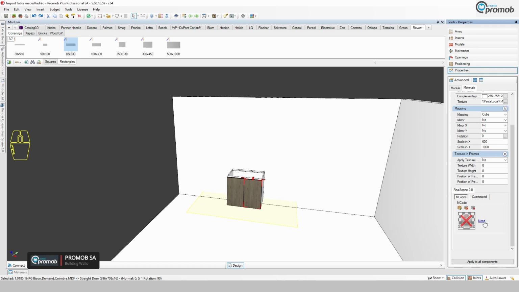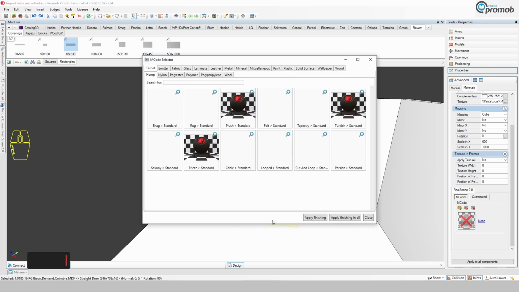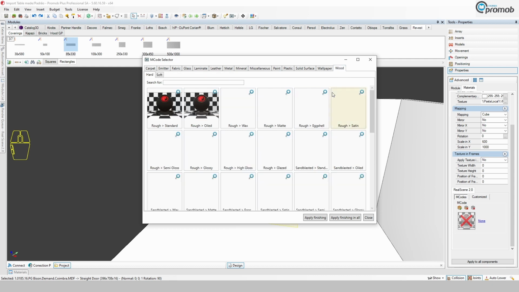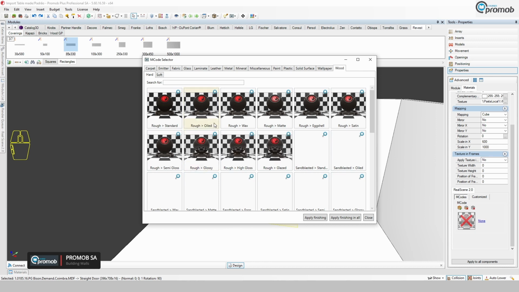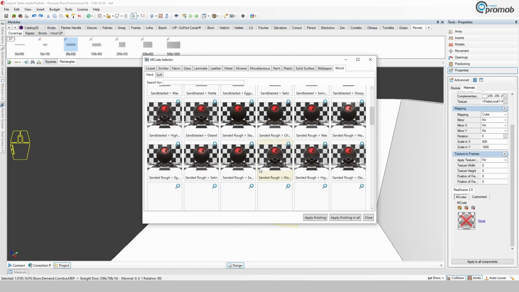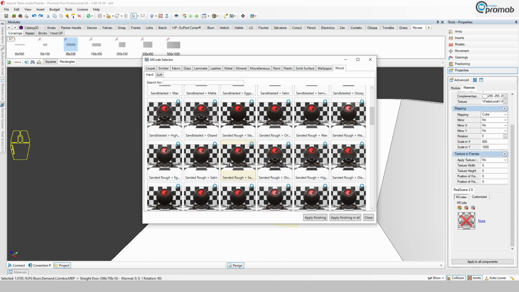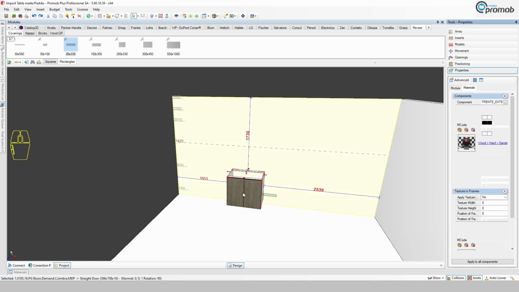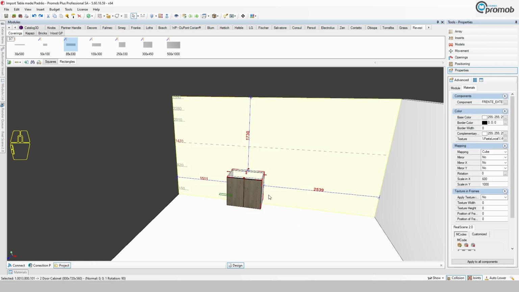So what I could do is I can go to None, click on that, and now I can set a profile so when I render, my profile color will be done the way that I want it. So for instance, if I went to Wood, I could make it oil, wax, high gloss, glazed, standard, semi-gloss, whatever I wanted for it. And there's a whole list of different ones that you could use here. So I've got standard, I've got satin. So if I click on that one and I say apply finish, when I render, that material will now render as that type of finish.